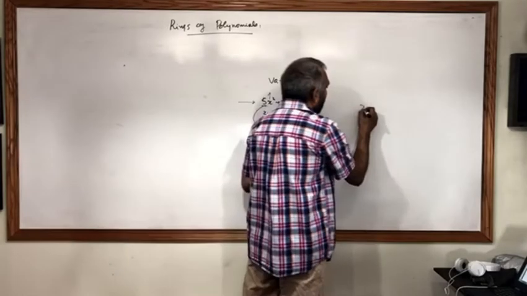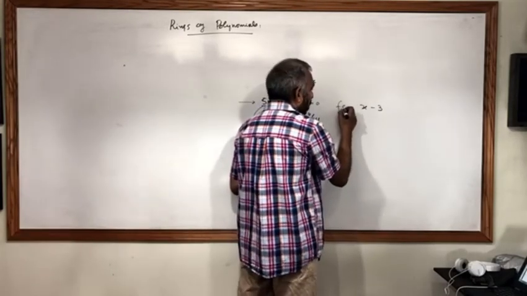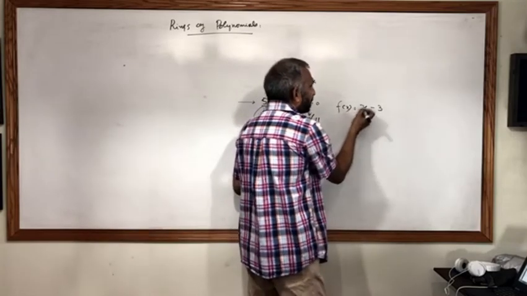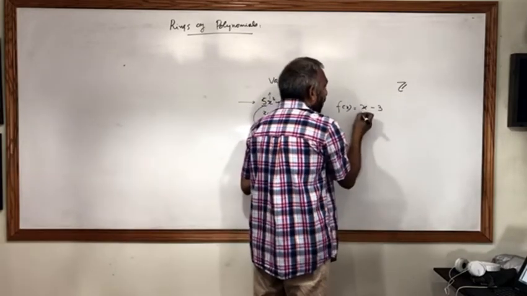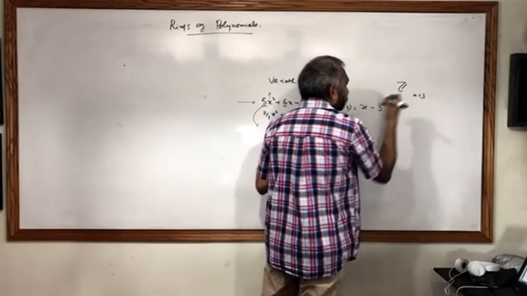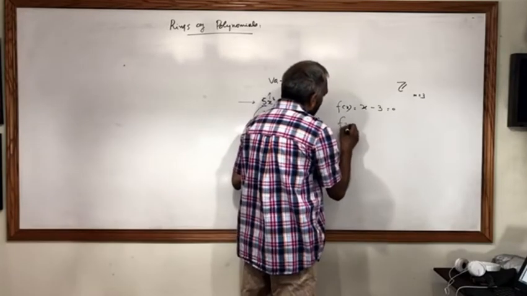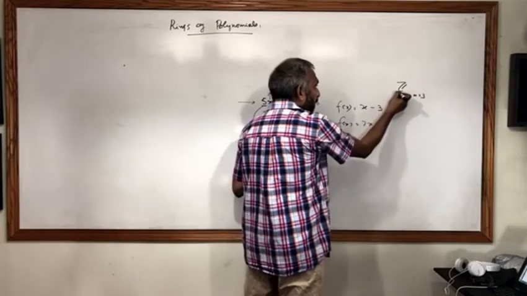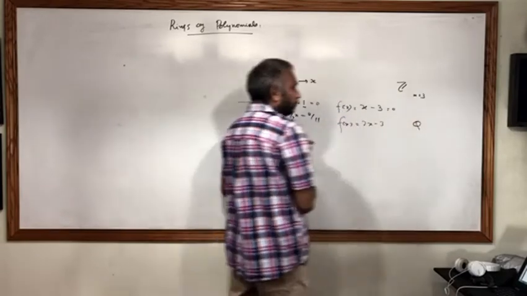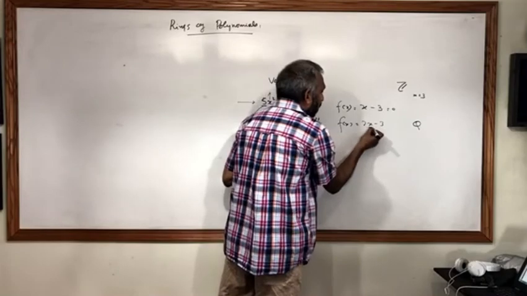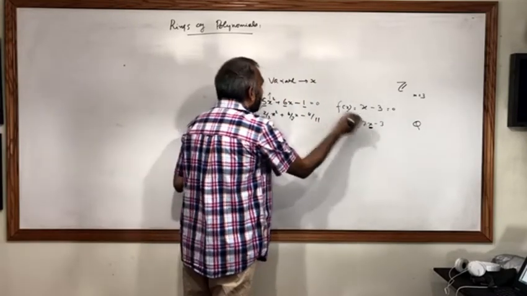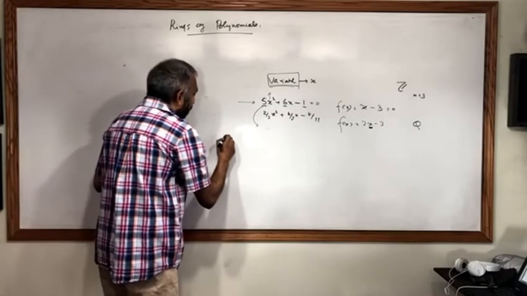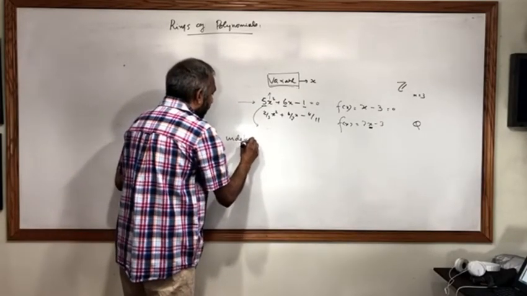See, if you take x minus 3 as a polynomial and the coefficients we are considering come from C, of course the value of x comes from C, x is equal to 3. But if you take another polynomial f(x) = 2x minus 3, then the coefficients are coming from Z, but x is coming from Q. So we are not sure where this value is coming from. Because of that, we are not going to use the term variable. Instead, we are going to use a term called indeterminate.